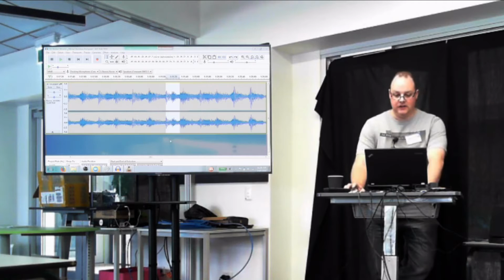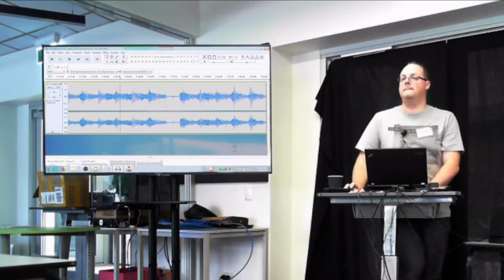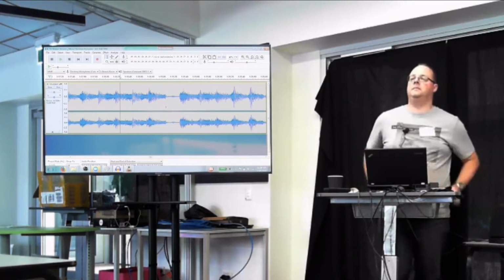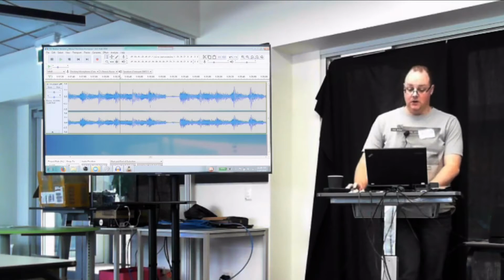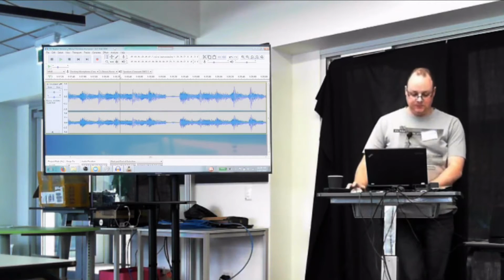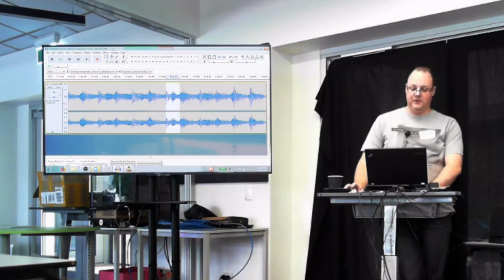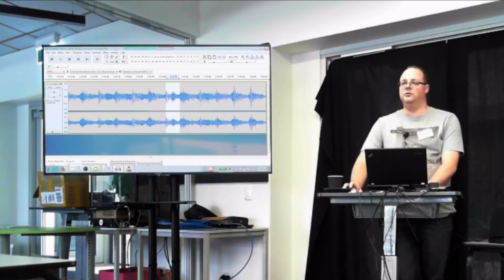But the only thing you can do with a stereo track, given that the vocal is often not in stereo, it's in mono, is take the left track, invert it and superimpose it on the right track, and that'll often take out the vocal, but it depends on how it was recorded. I'm not sure whether you can do that here, but you might be able to. So there's a couple of ways that you can try and faux remove vocals.